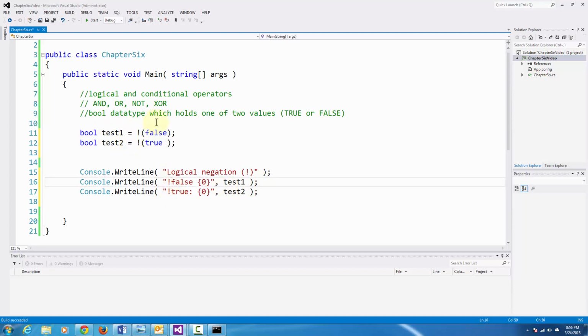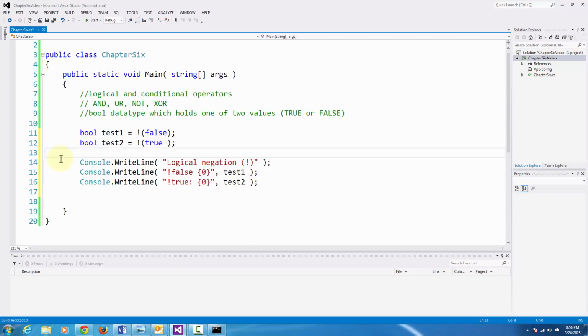Right? So when a condition evaluates to false, when you put the not or the negation operator next to it, then it becomes true. If something is true, then not makes it false. All right, so let's run that.